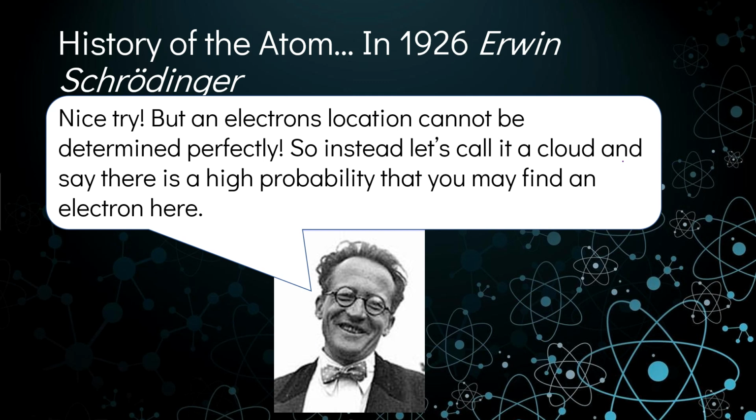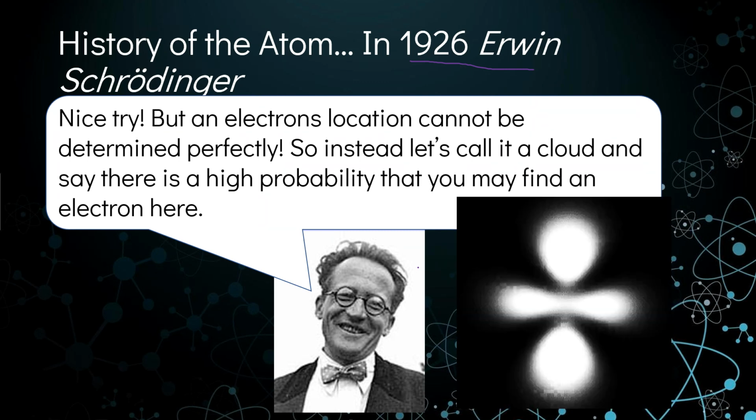Now, the actual everyday model that we know is true to this point, because it could change, you never know, is actually from 1926 from Erwin Schrödinger. And so what he did was he said, yeah, you're probably right, there are orbitals, but they're not quite what you picture. They're more like a cloud, kind of like this. Not these perfect little circles, but these cloud-like shapes. And what he says is that we can't actually definitively say where an electron is found. We can't say, yo, electron is found here today.